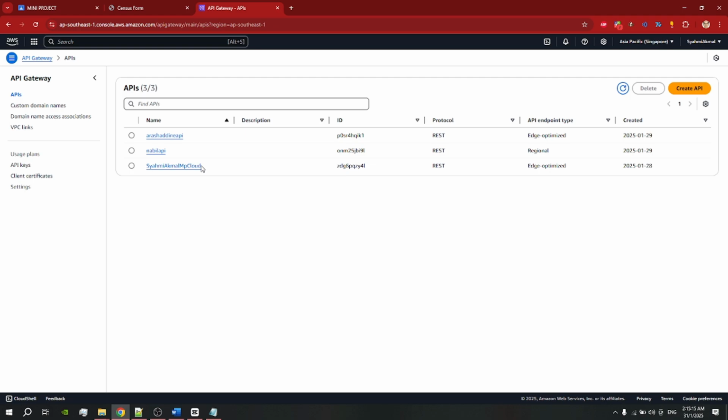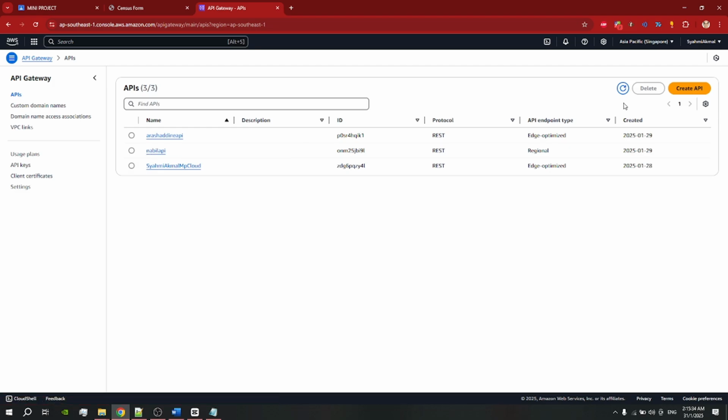So I already learned that it's kind of similar. So this is kind of a domain or interface which connects your website to this AWS. So as you can see, this is my friend's project, and this is my API.